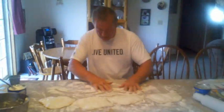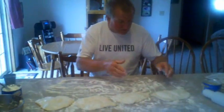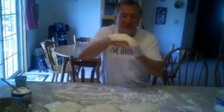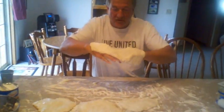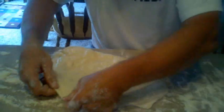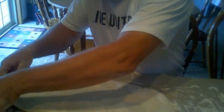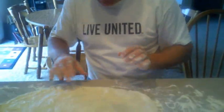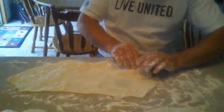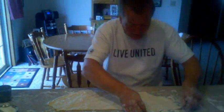I'm taking the flour and leaving a thin base of flour here, and I'm going to stretch each one of these strudels. So I'm going to get underneath this strudel, get my hands under it, and kind of stretch out the middle. I'm going to lay it down on the flour, and stretch the edges of this. See how nice that stretches? And it doesn't make holes. When you have a bad batch, you'll get holes in there, but you can actually see the table underneath the strudel. You see the flour underneath there? And I'm stretching all the way. You got to stretch those.